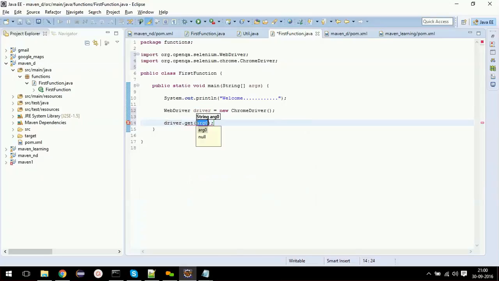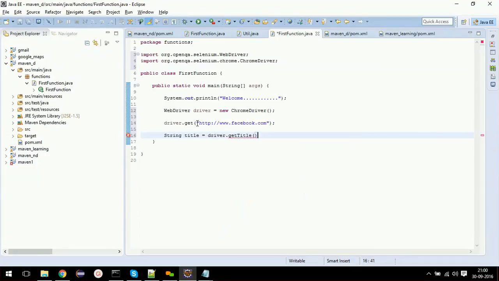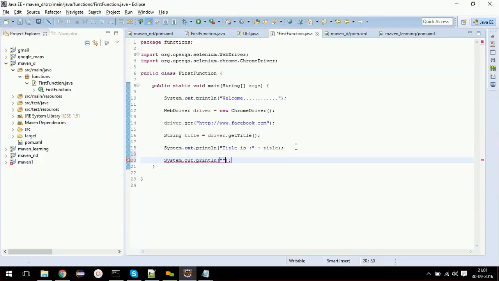driver.get, then the title is printed, and at the end I'll print goodbye.